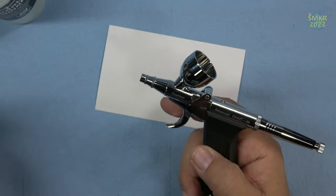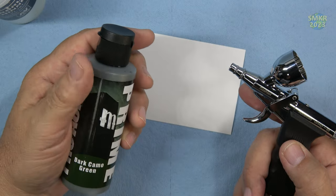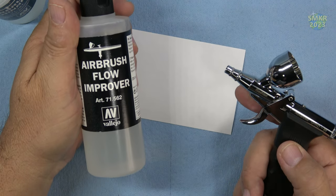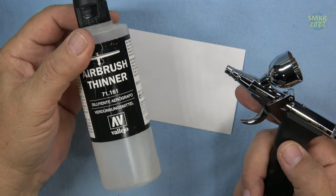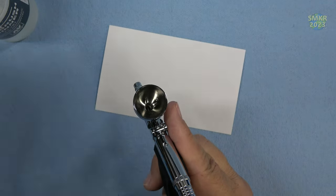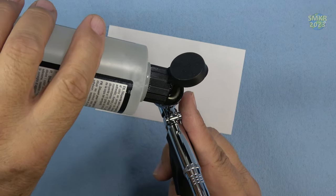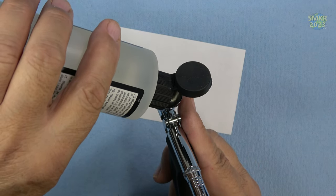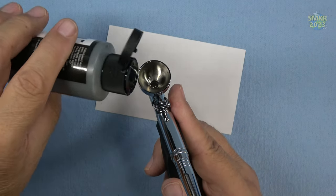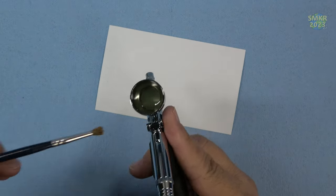So we're going to go ahead and give this a test. I'm going to use this Pro Acryl primer from Monument Hobbies. This is a dark camo green primer. I'm also going to use some flow improver and some airbrush thinner. About 2 drops. And put some thinner in also. Eight drops thinner. I plan to spray the entire bust this color. Go ahead and mix it up.